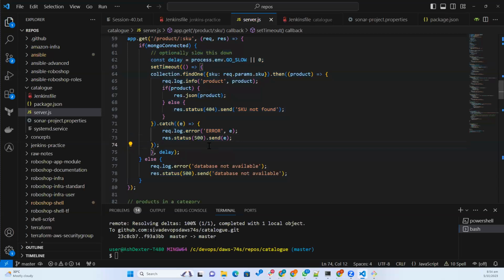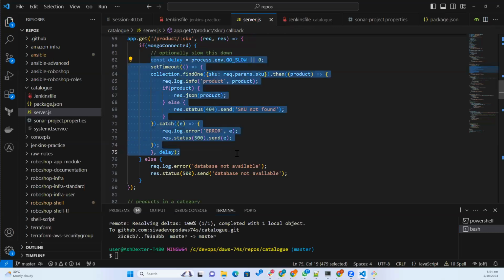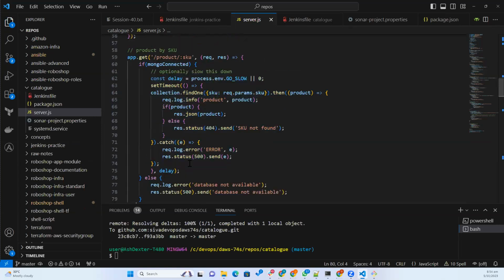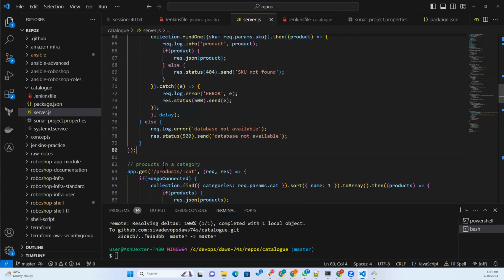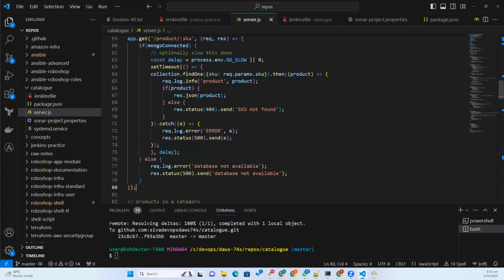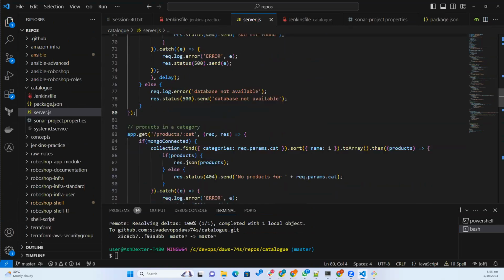They will pass some IDs through the unit testing, and if it works with one ID, obviously it will work for any ID. The function is the basic block of any programming, Java, .NET, Python, whatever. If you are able to cover all these functions through unit testing, then you can consider 90% of the coding related errors will be covered here. Okay, thank you.